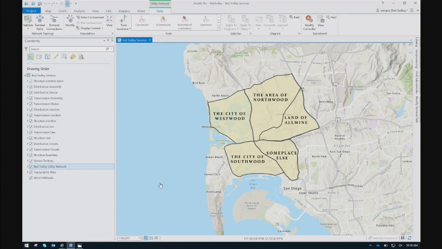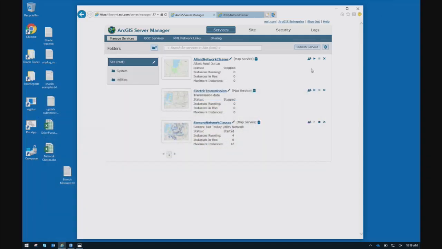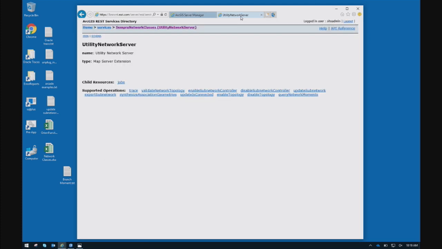If my map was all of my layers in the client-server, when I go ahead and publish this, in the sharing model in the Pro user experience, you have the choice to enable the version management service. And whenever the UN layer is present during publishing, we automatically create the utility network service and the diagram service. So these are all these new services that we've been building for 5 years.